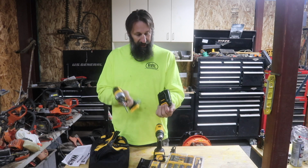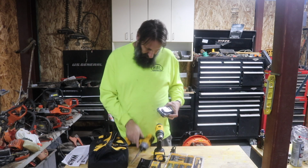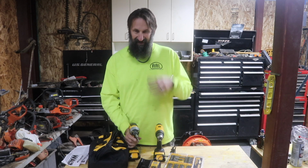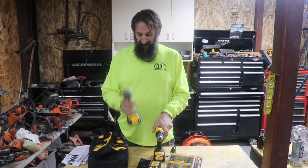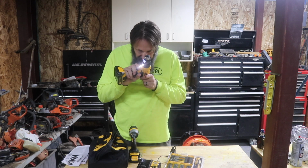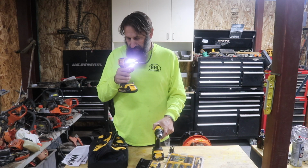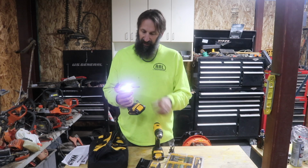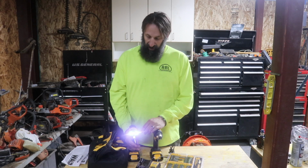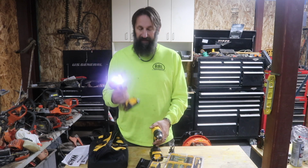Pretty good. These don't have the lights on them to tell you what kind of charge you have, so we're going to stick them on the charger. This is definitely not the brushless. I could smell the burning of electrical when I ran that. Maybe it's not the best in their line, but it's pretty good. This one didn't make the smell. This one made a kind of a funny smell, like something's burning. Maybe it's just from when they put it together, the coatings and stuff have to burn off, or maybe it's just a bad one, but we'll find out in the next couple of weeks as we use this, because this will get daily use.